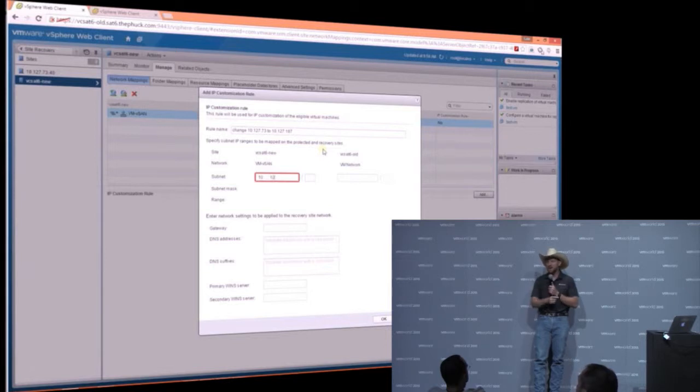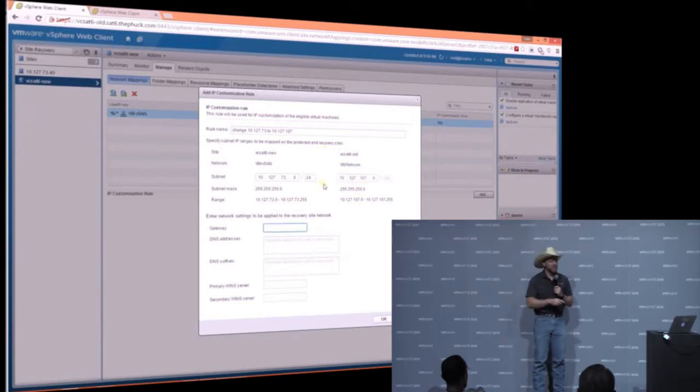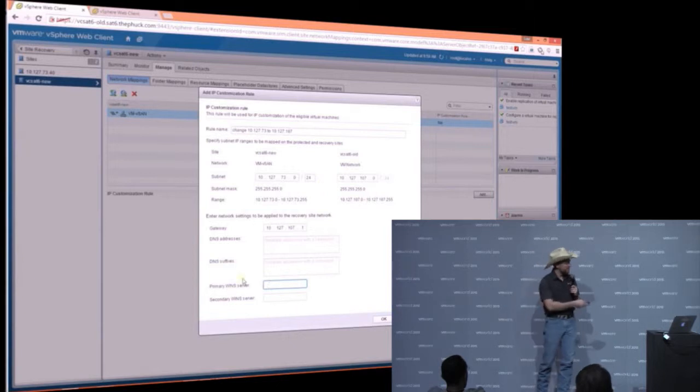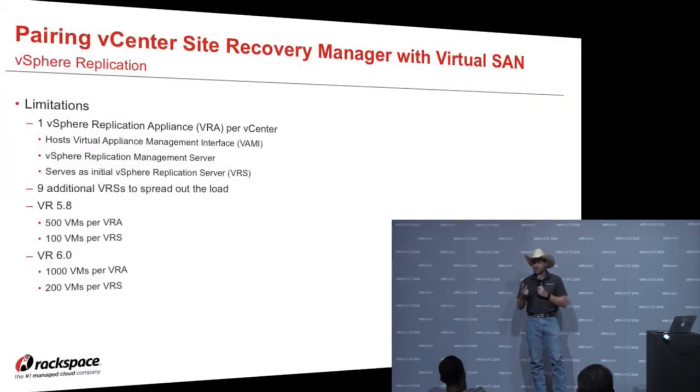Now with 5.8 on these resource mappings, the network mappings, there's a checkbox for you to actually say, create a reverse mapping. It doesn't work for the IP customizations. You have to go to your target side and set up another IP customization coming back the other direction. So that's one thing to keep in mind. You might have checked all the boxes to create a reverse mapping, but this IP customizations won't exist over there. So you can set all kinds of stuff. You set your range, you could set DNS, you could set your gateway, you could set DNS search suffix, you could even set WINS servers. I actually found a guy today that still uses WINS, that one guy.